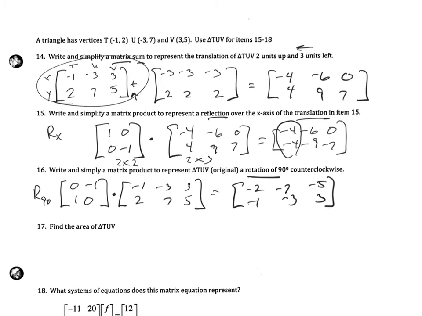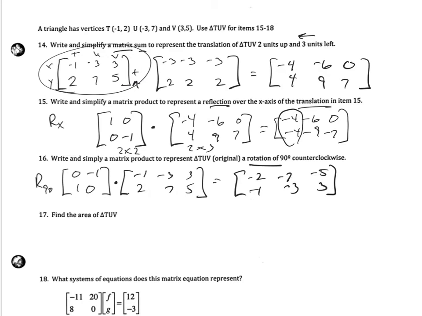Now the area of triangle TUW. Well, we do not have a vertex at the origin. I'm going to just write them out just so I have them right here in front of me. -1, 2, at a corner, sorry. At the origin, we do not have a corner or a vertex. So the first thing you have to do is move one of the corners to 0, 0. I'm going to do the first one because it has the smallest points. So I'm going to add 1 and subtract 2. So now this vertex is at 0, 0. It doesn't matter which one you move, but you have to be consistent.